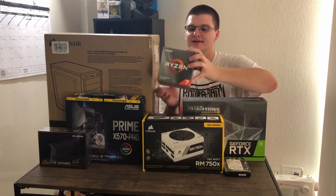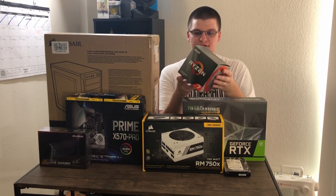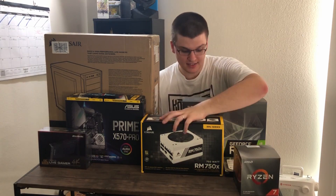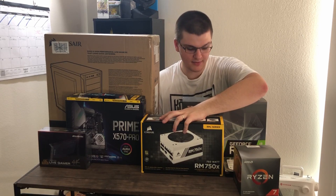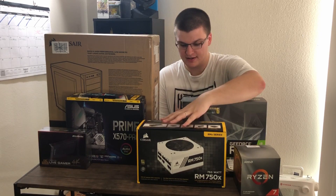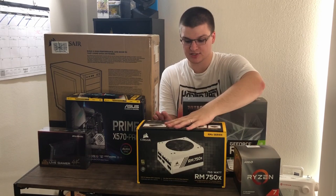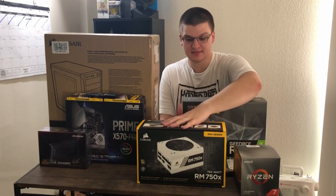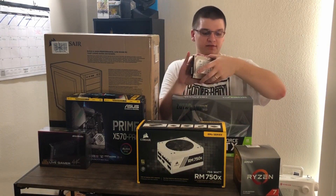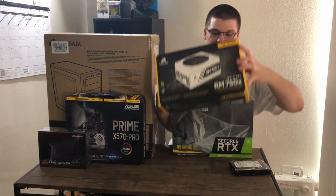I started with the processor. I got an AMD Ryzen 3700X. I'm probably not going to overclock it right away — I'm just going to use the stock cooler for now. I got a Corsair RM740X power supply. I got this mostly because I wanted a little headroom so that this can try to run in ultra-low noise as much as possible. I already had a 4TB hard drive that I'm going to reuse. So I'm going to set these aside just so that I have room on here to display each part.